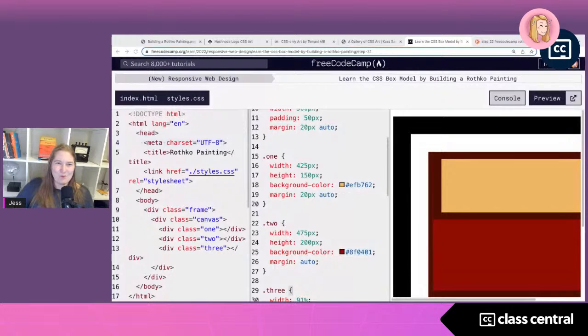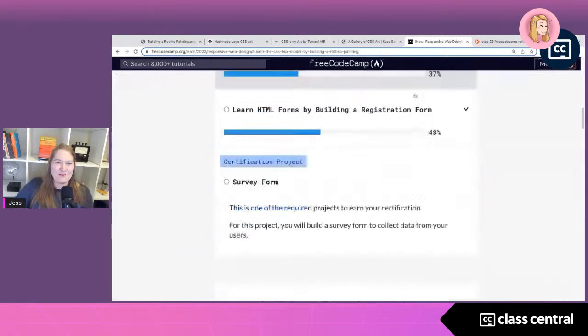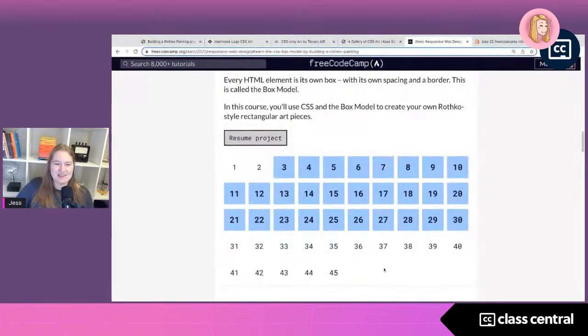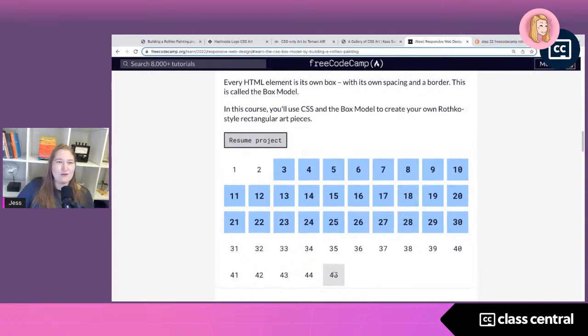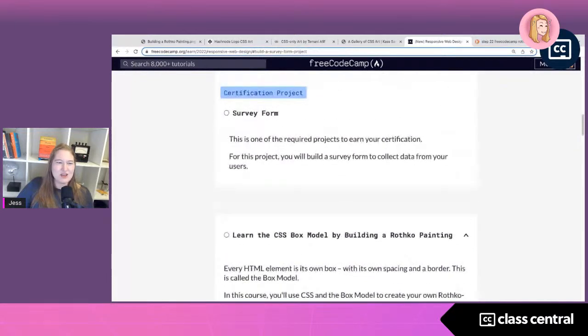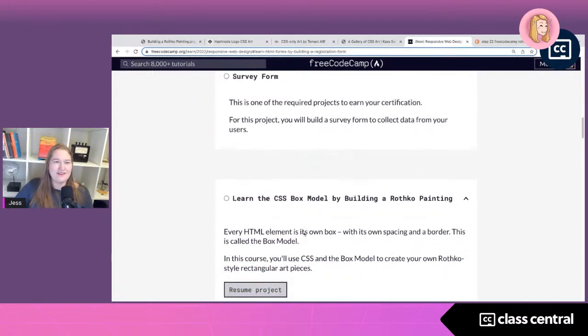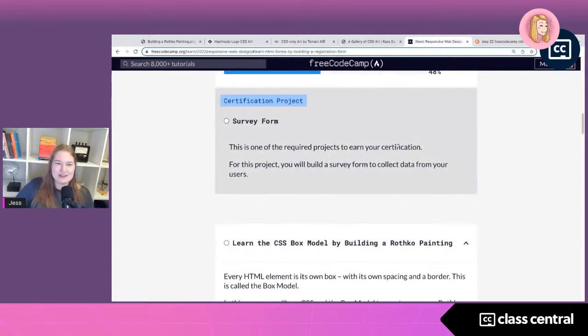Now, let's talk homework. If it's not a bother, if you can, go ahead and try and finish up this session before we get together. And when I say get together, I mean Monday. Don't forget that yesterday we started one of our first certification projects. I didn't expect you to finish it yesterday. I saw somebody did finish theirs yesterday. That was so fast. But if you can, go ahead and finish this Rothko painting. And that way, over the weekend, Thursday, Friday, you can spend some more time on your certification project.